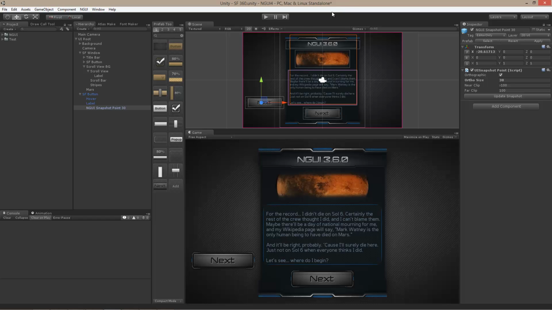In a previous video, I talked about the prefab toolbar that was added, and I've also explained how to use it. Since then, I've actually added tabs to it, so you can organize your content a little bit better. And I've also simplified the way you specify the snapshot's position. Now, to position your snapshot, all you have to do is create a child game object underneath the prefab and attach the snapshot point script to it.